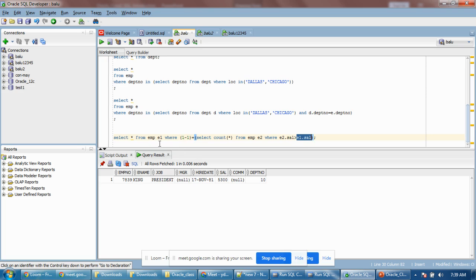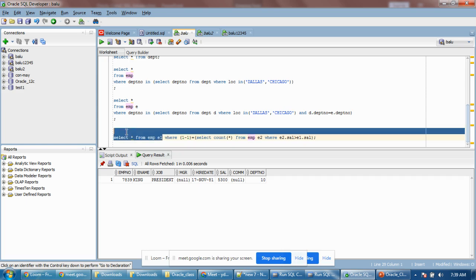By seeing this query, you are fetching all the details from the emp1. So here what will happen, it will also fetch the emp2. Okay, whoever how many employees are getting salary more than, let's assume here we'll get employee one, the first record, the King record.